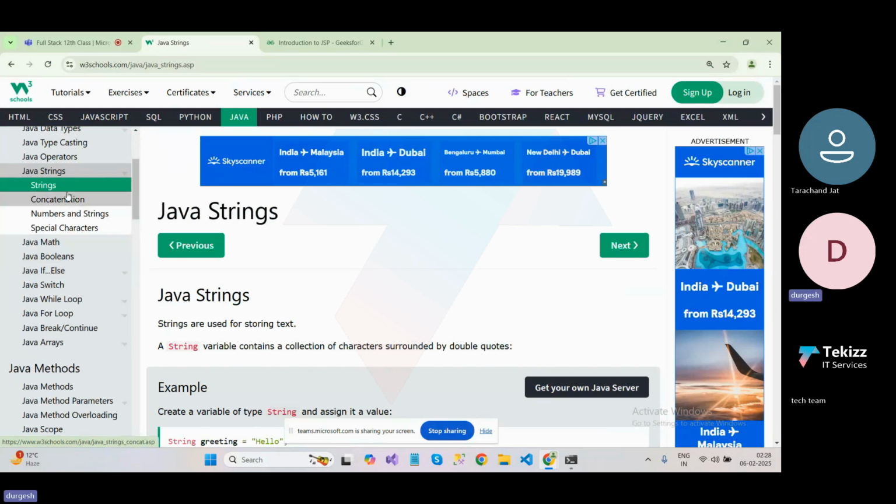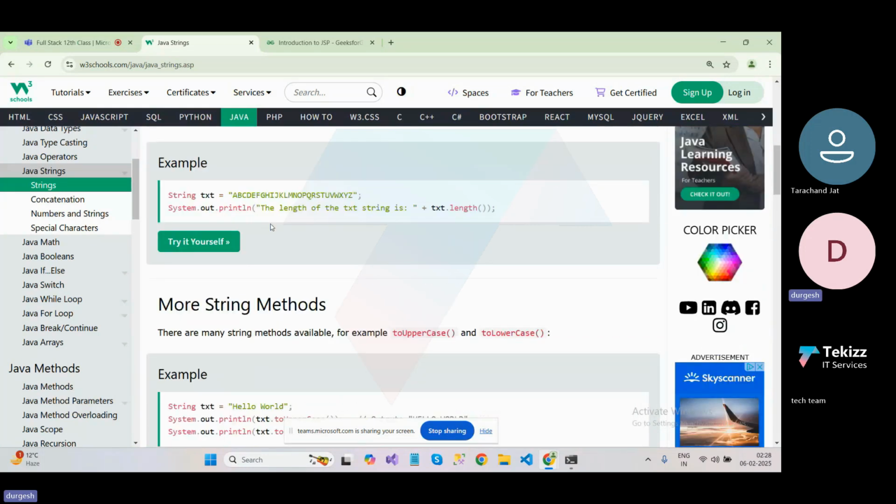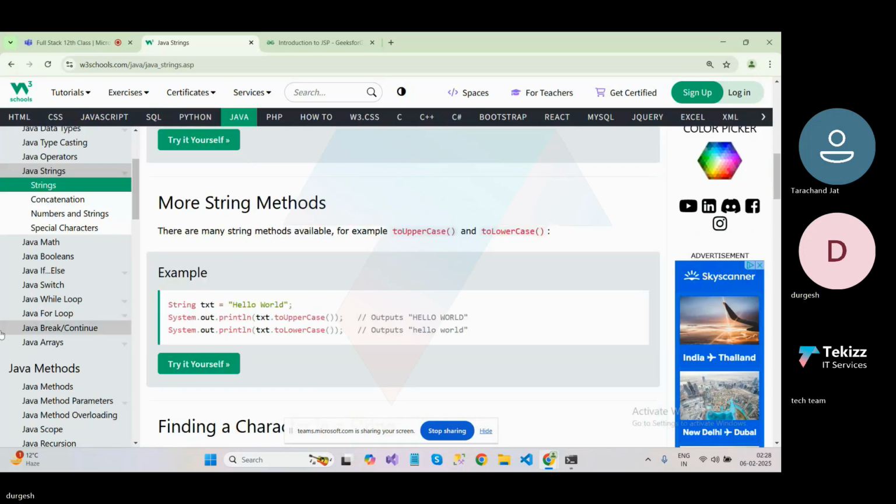Today we learned about Java strings and some Java methods, and discussed JSP.